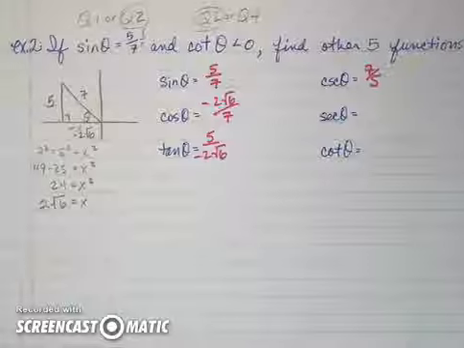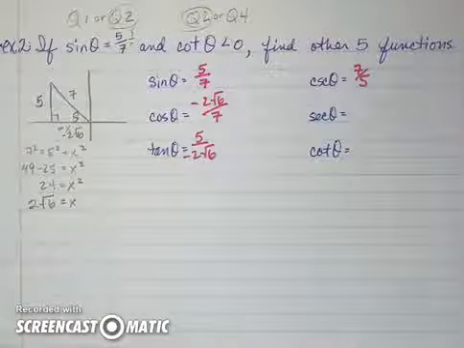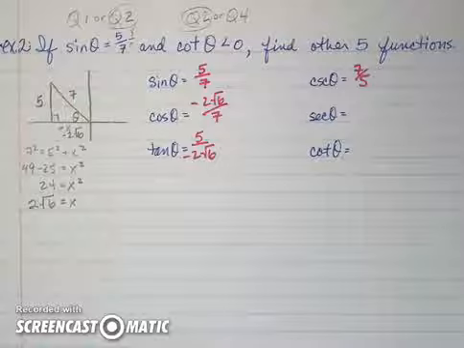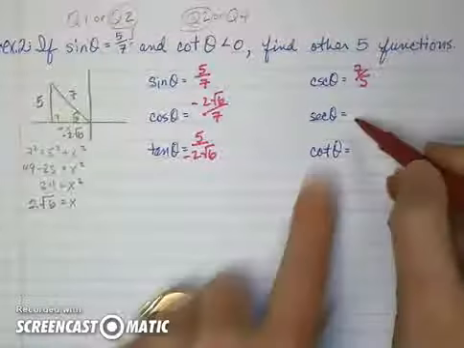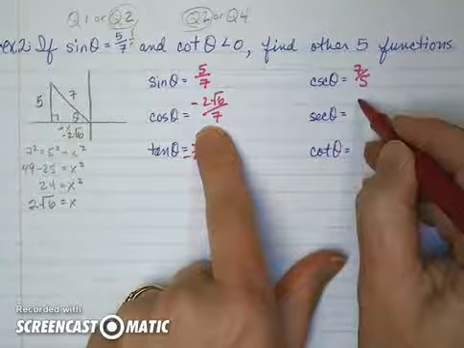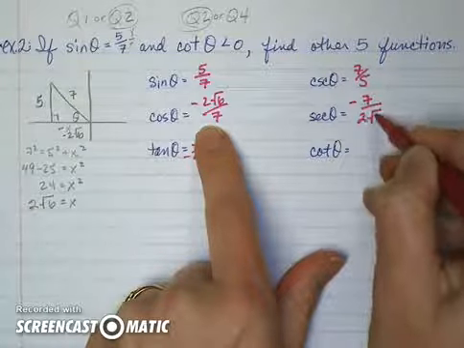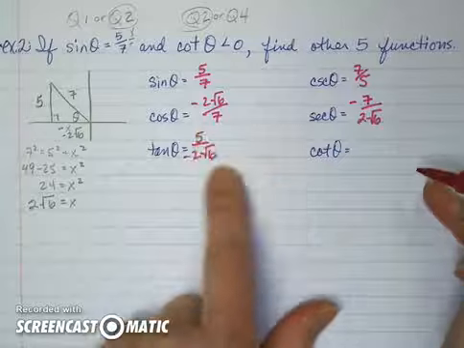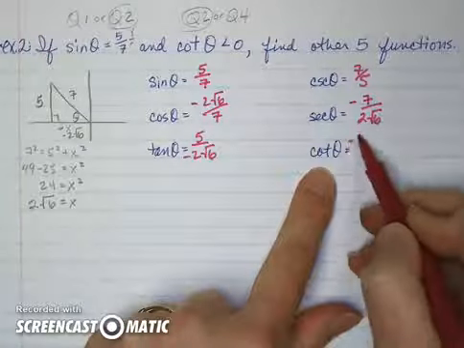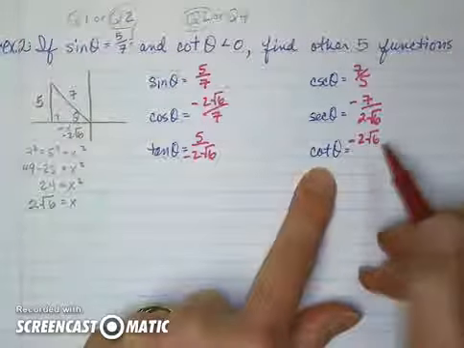We're back. Part 2. Let's quickly finish this up and then we'll play with the unit circle. So this is the reciprocal function. Let's flip this. This would be negative 7 over 2 on the square root of 6. That will need to be rationalized. This would be negative 2 on the square root of 6 cotangent over 5.